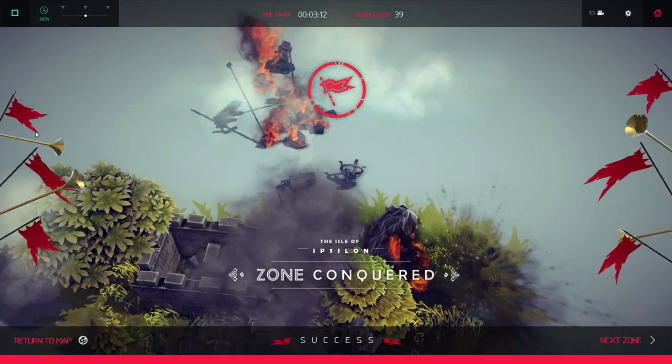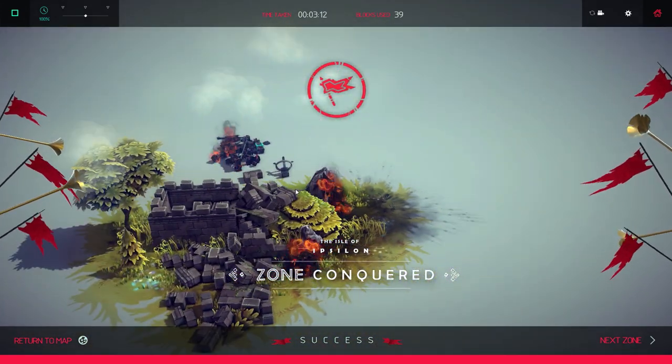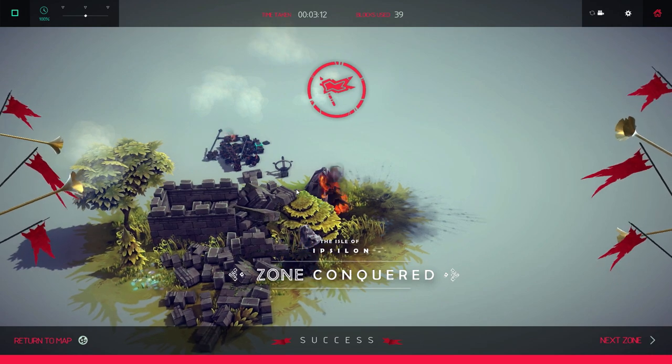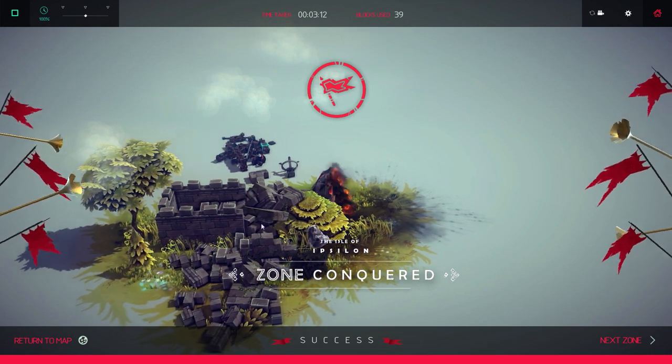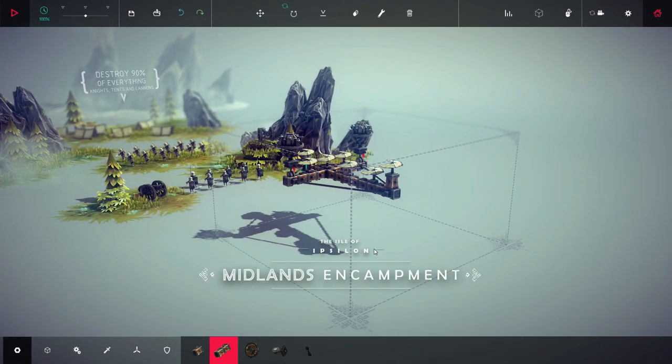There you are. Good. Zone conquered there, and you see the castle's destroyed. Only bombs can destroy these types of structures as well, so don't think that you're going to cut through it or jab through it or do anything other than blow it up with bombs. So really cool. We cut through that, no problem. Next zone is up. We've got the Midlands encampment.